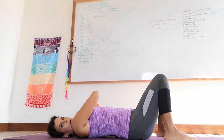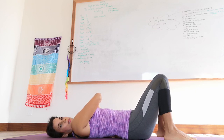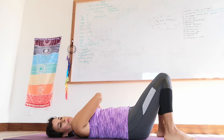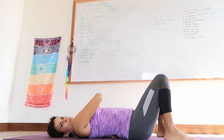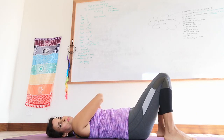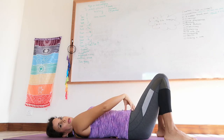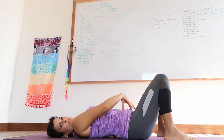If you look at my lower back here, I'm pushing my hand under my spine, my lumbar. As I tilt my pelvis, I'm going to press my spine flat onto my hand. That's on my breath out. As I breathe in, I'm going to tilt my pelvis forward and you'll see the arch return to my lumbar. This movement is called a pelvic tilt. As you do it, you're activating your core muscles, so all the muscles that support your bladder and your perineum contract.